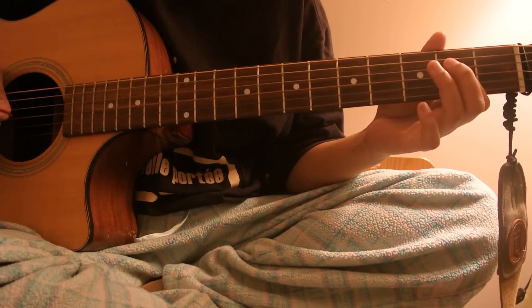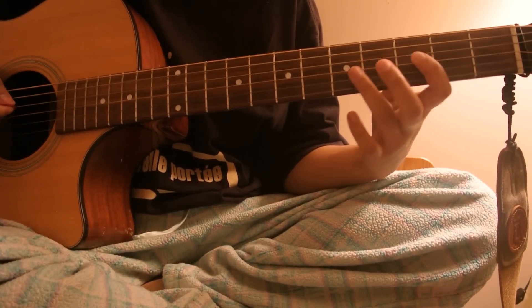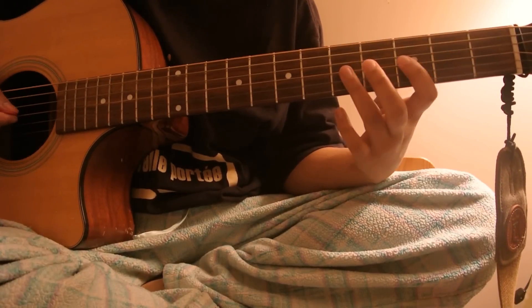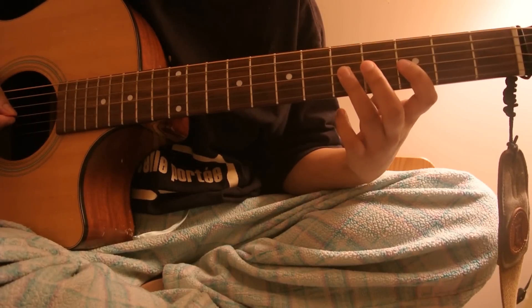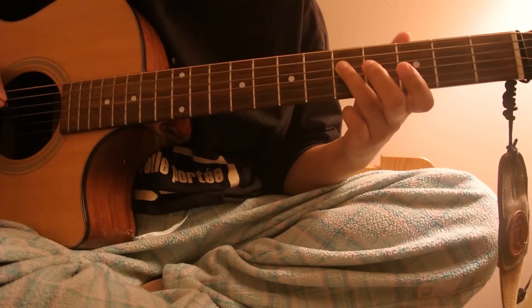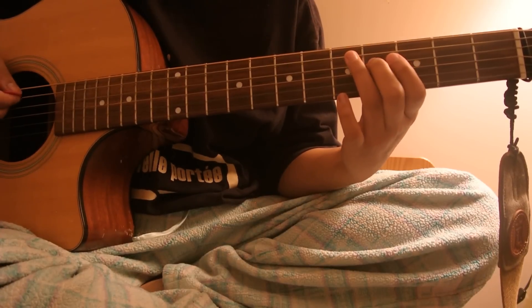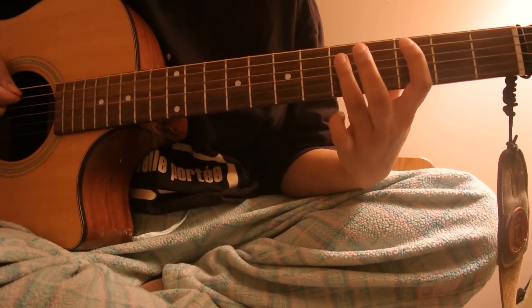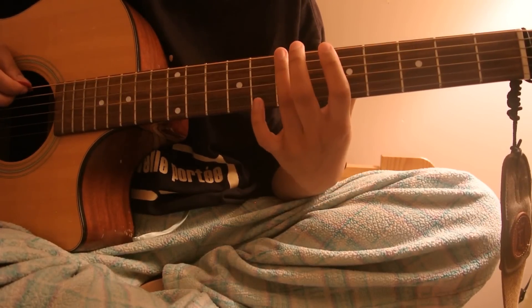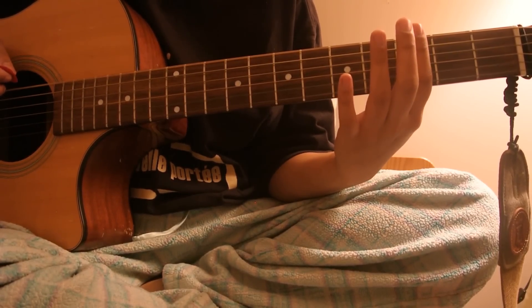And then 3rd, 2nd — after the 5th fret, pull off, and then slide to 2nd fret. And on the string above that — that's the D string — play 5th and then 4th, 5th to 4th, and then the string above that again. On the A string, which is tuned down to D, press the 7th fret to 5, and then 3rd to open. I hope that makes sense.